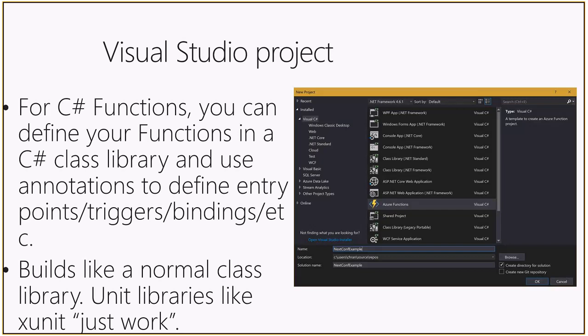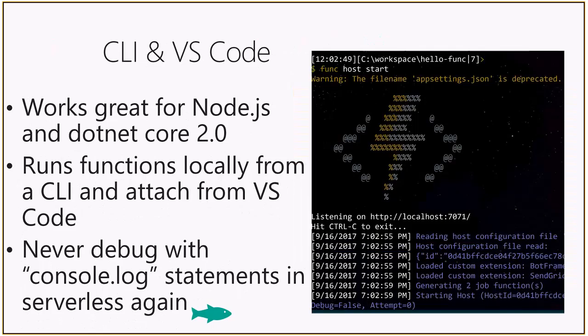Of course, you have to download the function runtime, but you can test those functions on-prem. If you are familiar with VS Code, it is in the same family as Visual Studio, but it runs on all platforms, Linux, Windows, and Mac, and you can develop functions in that as well.